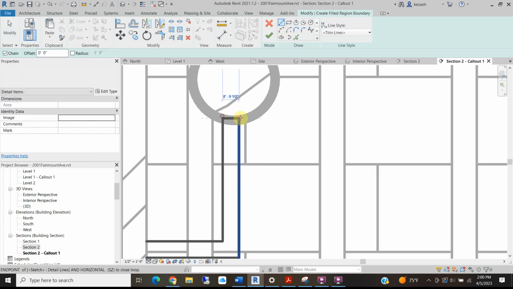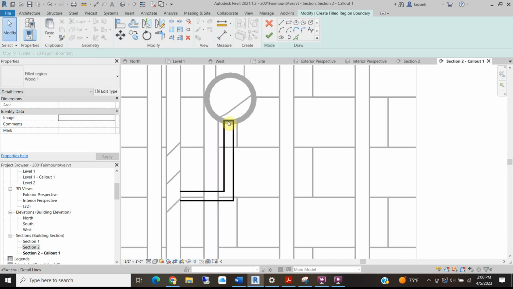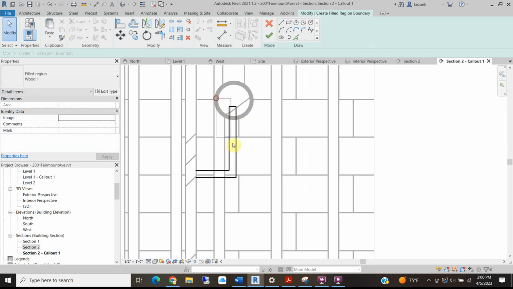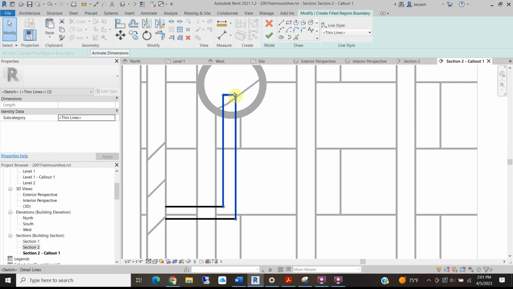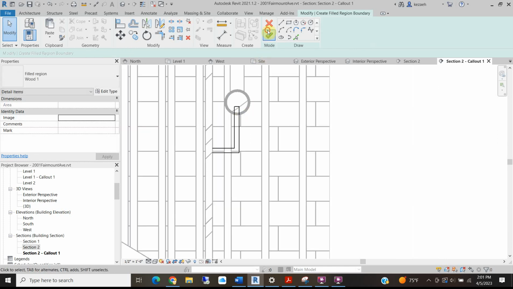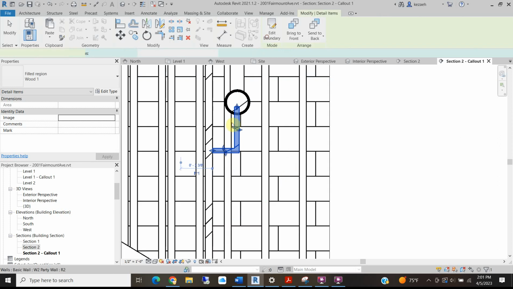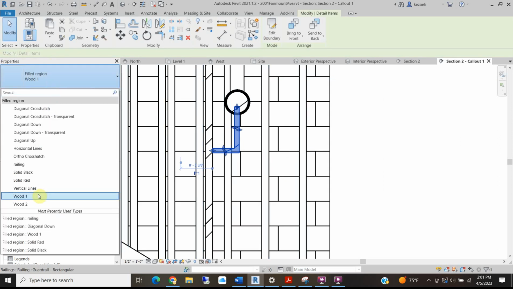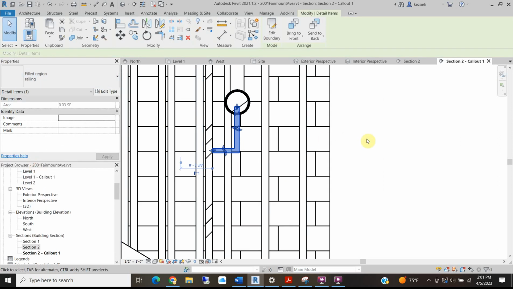And then this would come into here a bit. Okay, so I'm going to hit it. Oops, I forgot to close that up. Okay, and I'm going to change this over to railing.